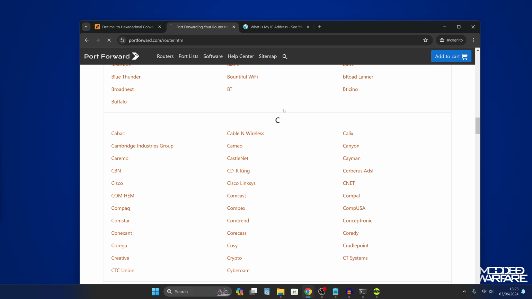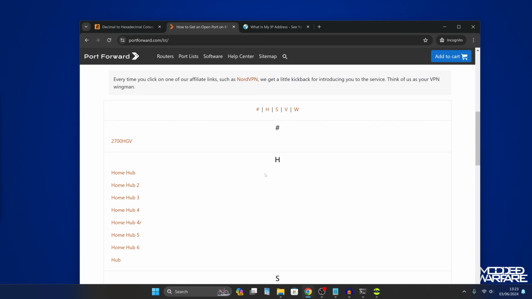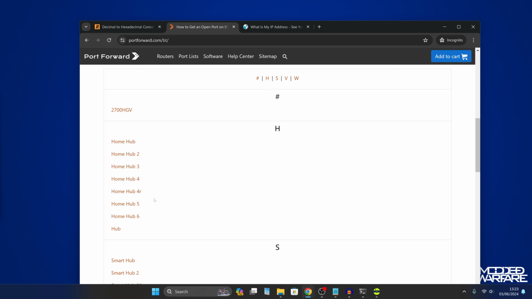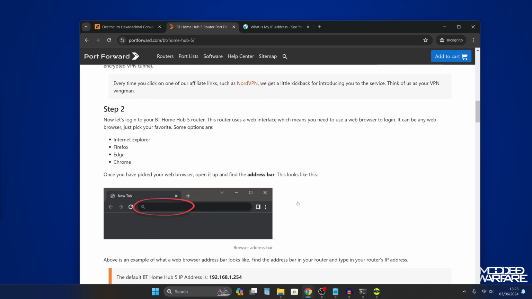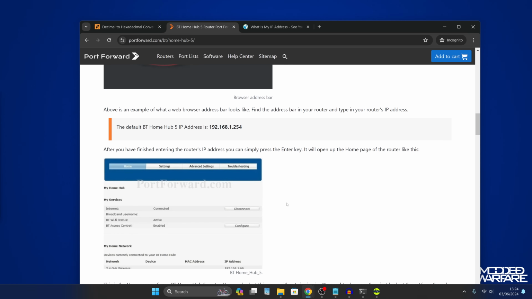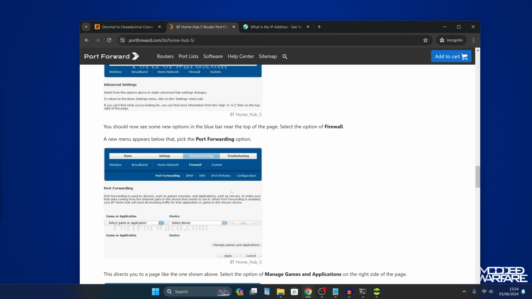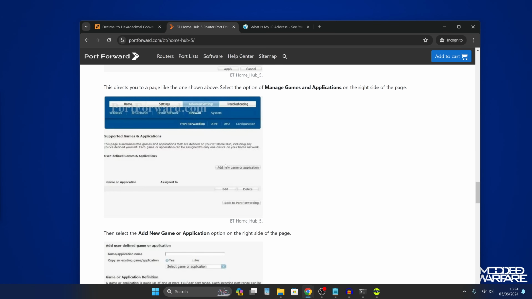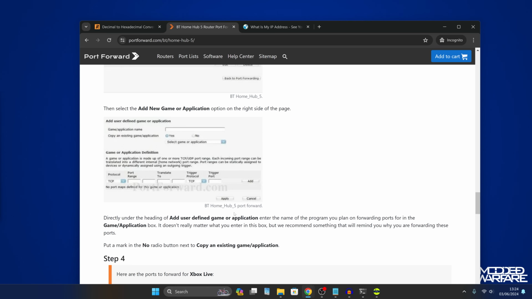You can select a model that you have and then try and find it in here. Maybe your exact version doesn't exist, but there might be a similar router version here that you can select. And then it gives you a detailed breakdown on how to log into your router, what the default gateway address is most likely to be, and then exactly how you can figure out how to actually port forward, what settings on the router you need to go into in order to port forward for your specific router.